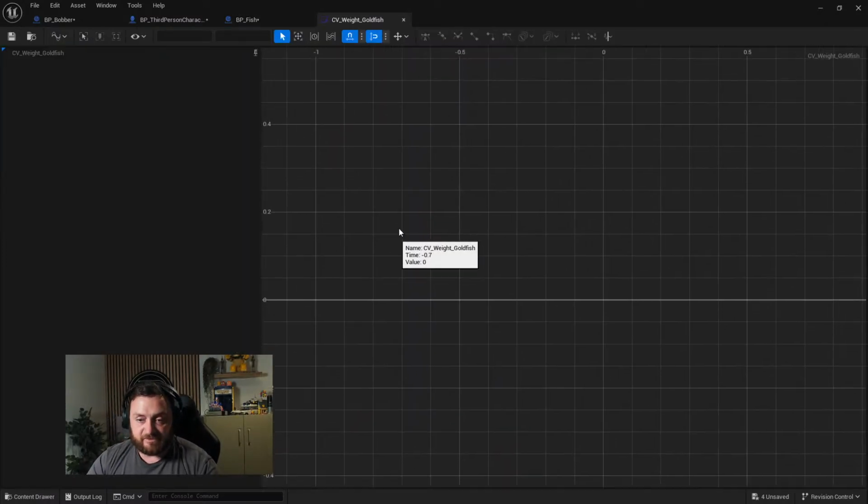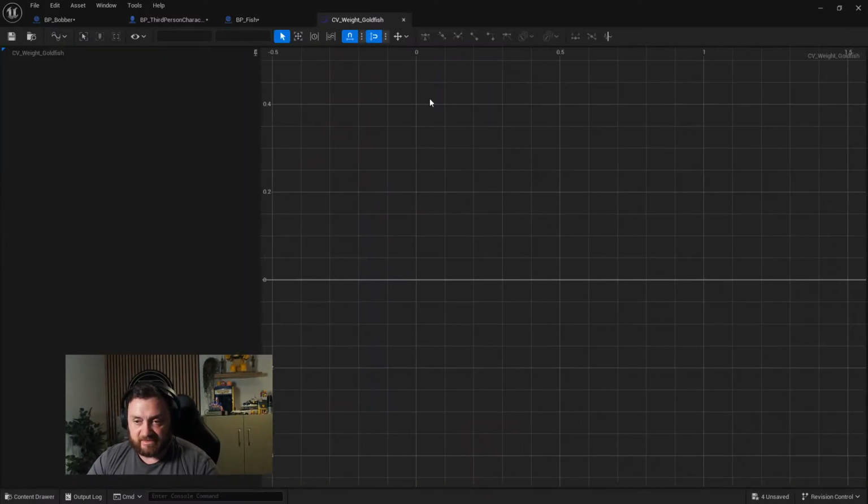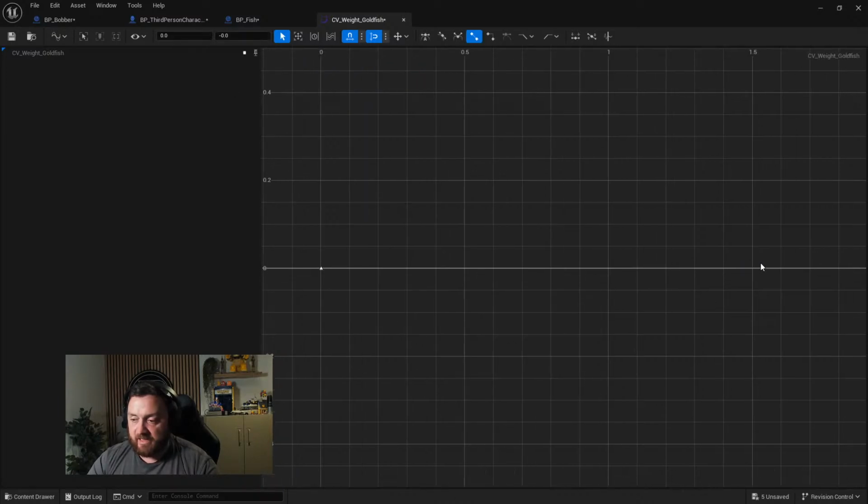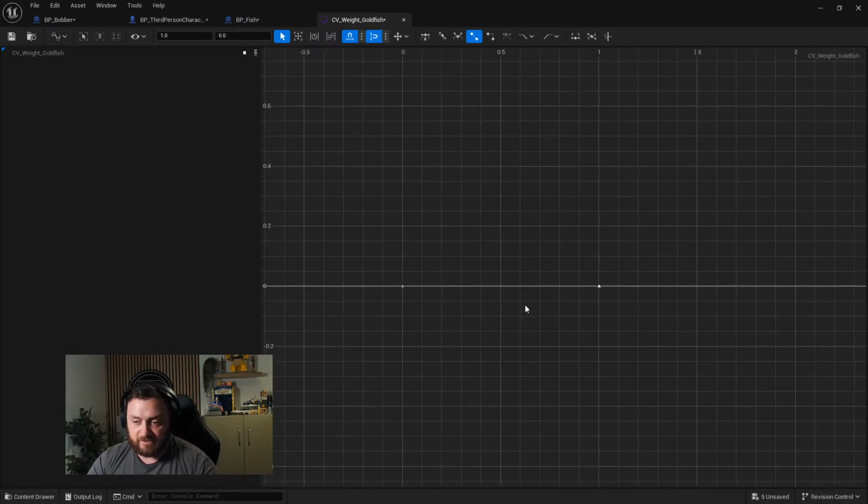In this graph, at 0, 0 we're going to add a key, and then at 1, 1 we're going to add a key. The 1 on the timeline is going to be the maximum size it can be.